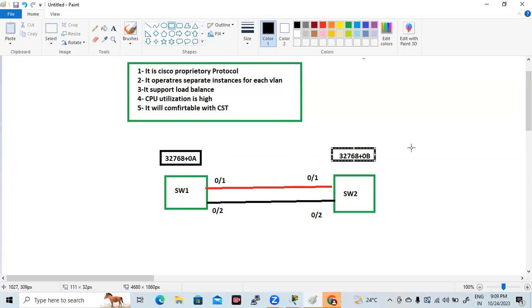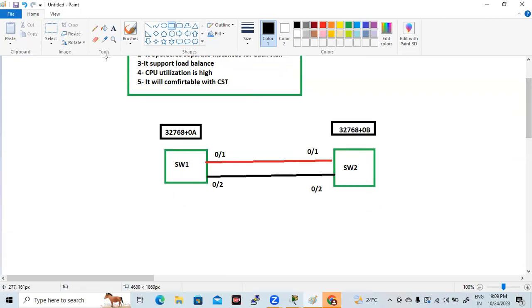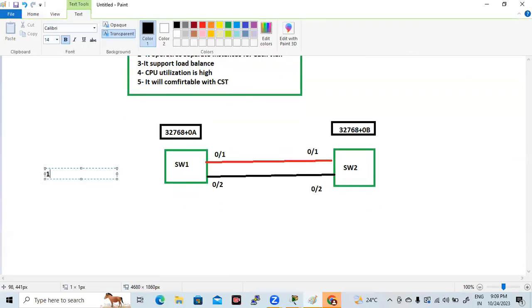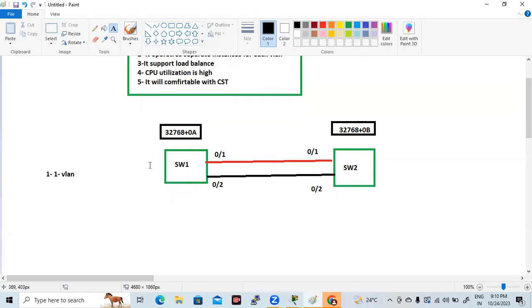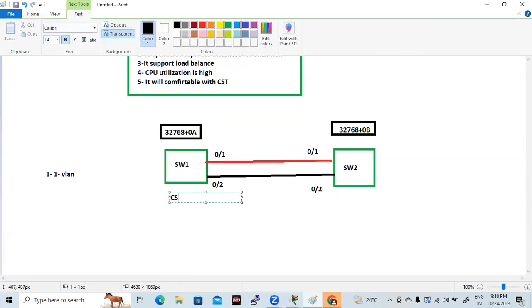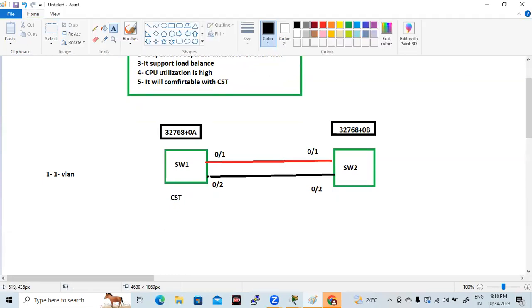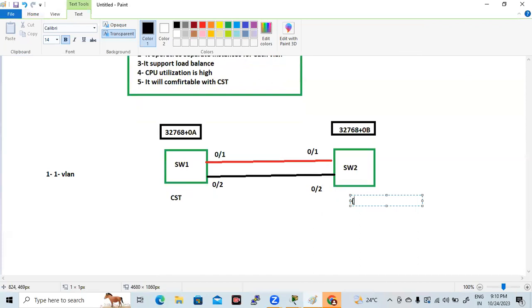As per this, suppose we create VLANs 1 to 10 in each system. So what will happen? Suppose this is the CST. From here we are running the CST, and from here we are running the PVST plus.